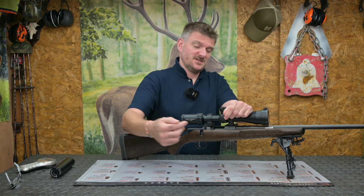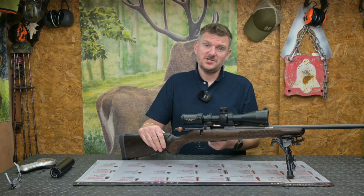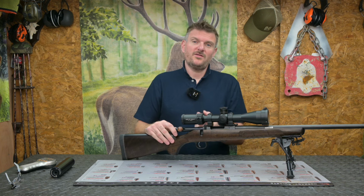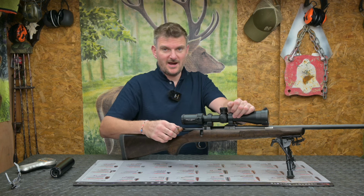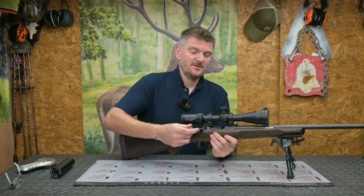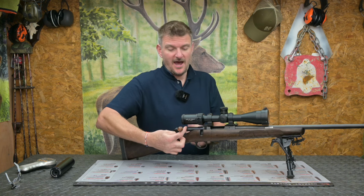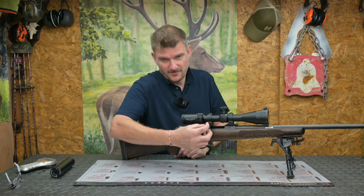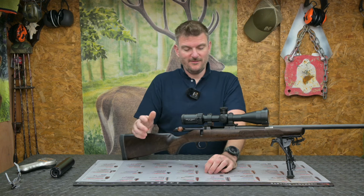Now, some of the rounds you'll see me just drop in the ejection port and close the bolt. Again, you've got no issues with just push feeding rounds, even though it's a semi-controlled feed bolt. But one of the things you'll notice most is that depending on the bolt speed with which I operate the rifle, you'll notice the difference in ejection. Most of the time, when shooting from the bench, I was opening the bolt slowly and you come up against this small spring. And you can see as I give the bolt that last little flick like that, it just sort of drops the empty brass out onto the bench. So you're not flicking them all over the floor.